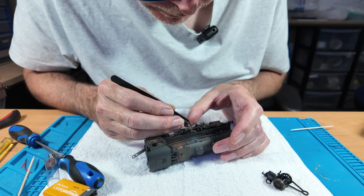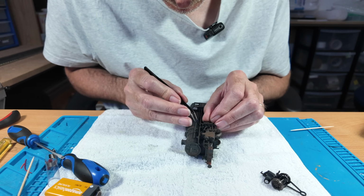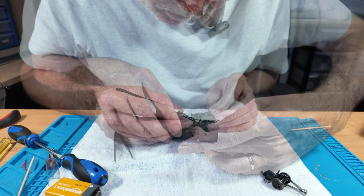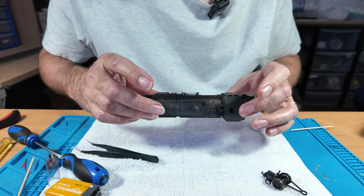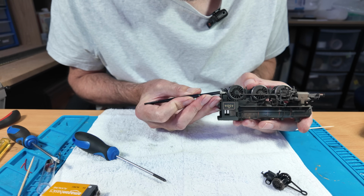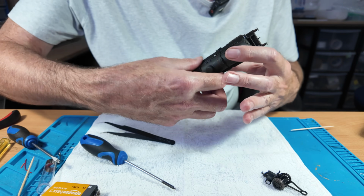Right, try and get this valve gear. Oh, gee whiz. Try and get this valve gear back in position. Is that it? Yes. And finally, these pipes. Right, that fitted into there. Goes into there. And that into there. Right. Just crazy. Forgot about this pipe at the back. Right, that's got to go into there. I think that's us. Let's just put this on the track.